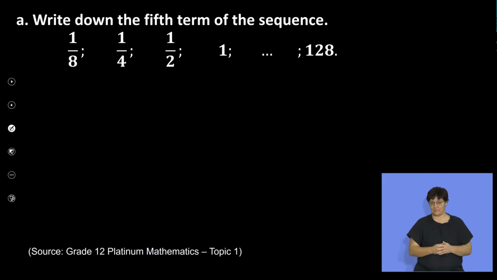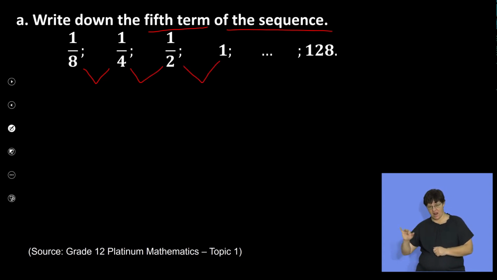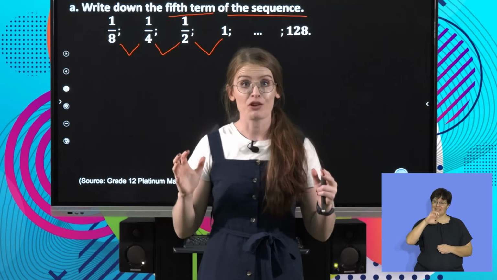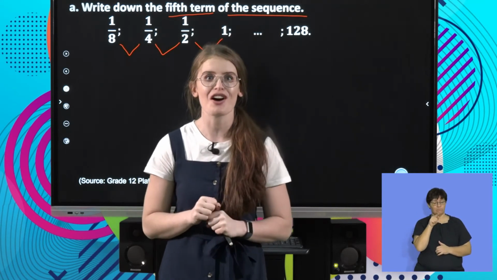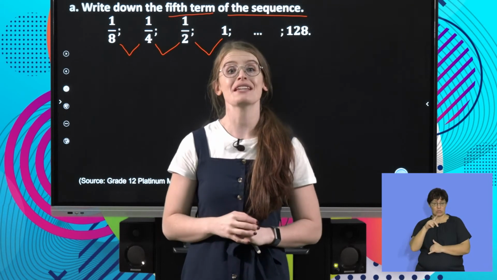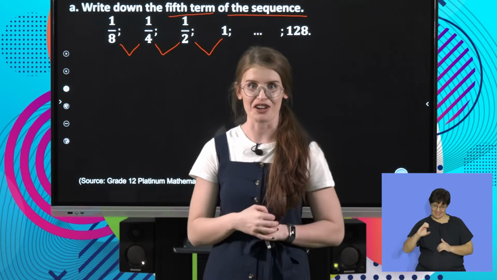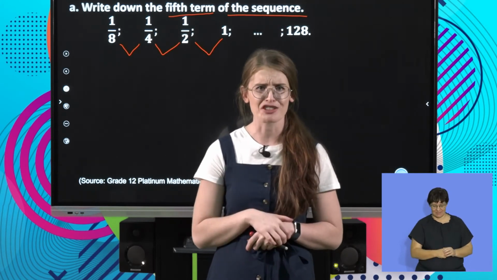Great, guys. So let's start with A. A is asking us to write down the fifth term of the sequence. So we're going to be thinking about certain strategies with patterns in order to see what type of pattern this is. If we're looking between the terms of an eighth, a quarter, a half, 1, I'm sure that everyone will agree with me that there isn't a common difference. And a common difference is the main property of an arithmetic sequence. Cool. I hope that everyone's still with me. We are going to be looking to see if there is a common ratio between the terms of the sequence. If there is a common ratio, then we can use the rules of a geometric sequence to continue answering these questions. Let's go back to the board.